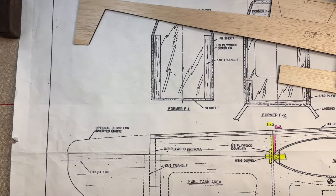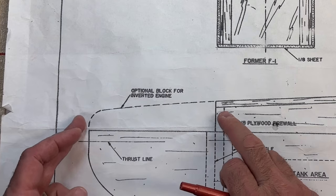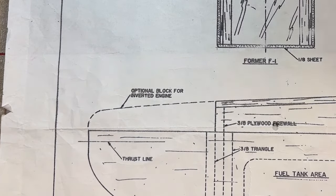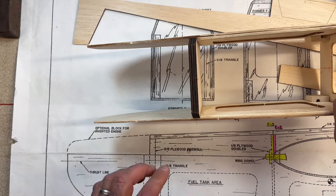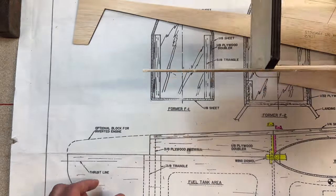So today I went out to my local hobby shop and also an arts and crafts store to see if I could find a piece of balsa wood that would have been big enough for this. It actually has to be a pretty big size piece of wood. So here it is. This is the opening we need to cover. This is a little over 4 inches wide, and it's a little over an inch tall, and then it's a little less than 6 inches long.